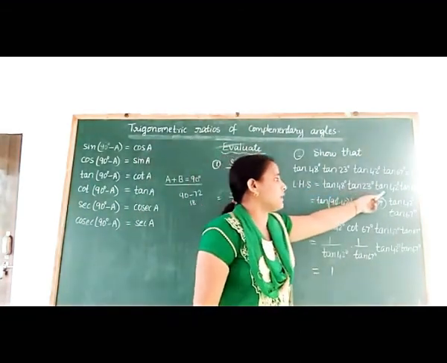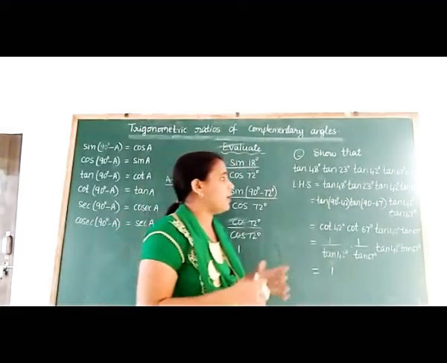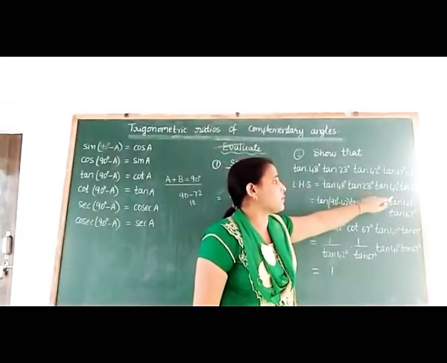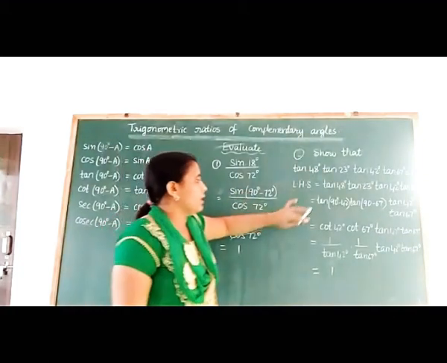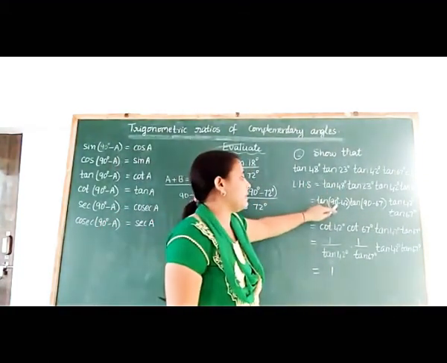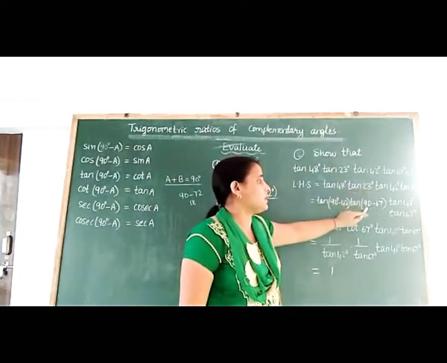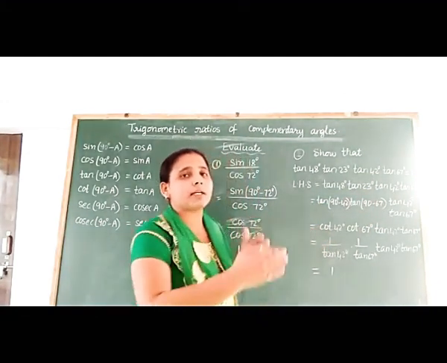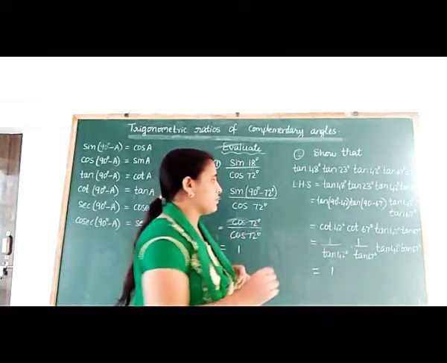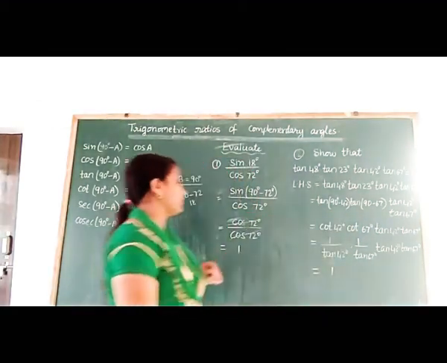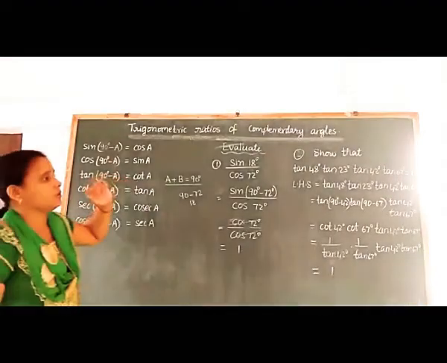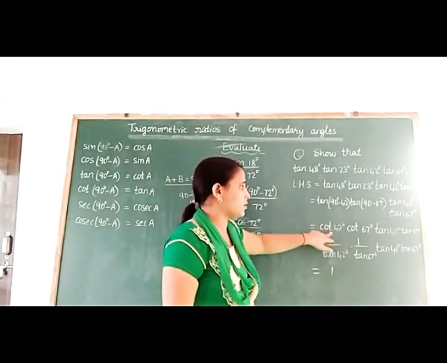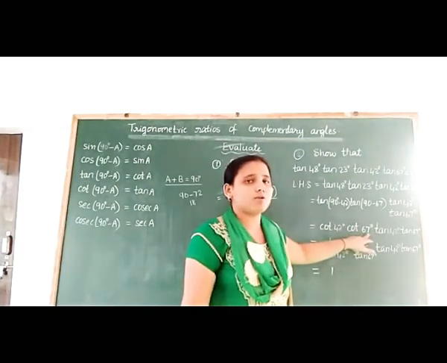So this is tan 48, tan 23, tan 42, tan 67. In this, how can we solve? Because we don't know the values of 48 degree, 23 degree, 42 degree and 67 degree. So this 48 degree can be written as 90 minus 42. Similarly, 23 can also be written as 90 minus 67. Here we are seeing that there are 4 terms and all the terms are in tan, so we will change only 2 terms. I am changing the first 2 terms. From the formula you have studied, tan 90 minus A is equal to cot A. So tan 90 minus 42 is cot 42 degree, and tan 90 minus 67 is cot 67 degree.